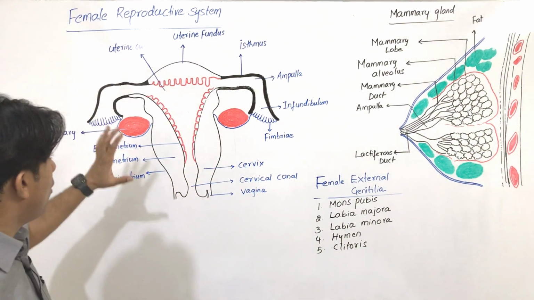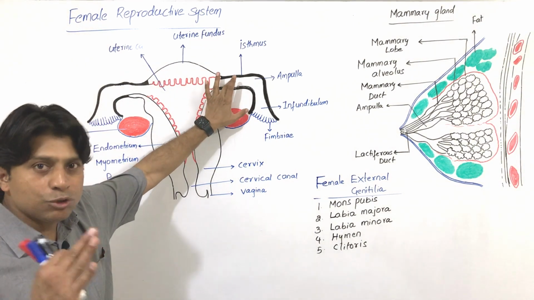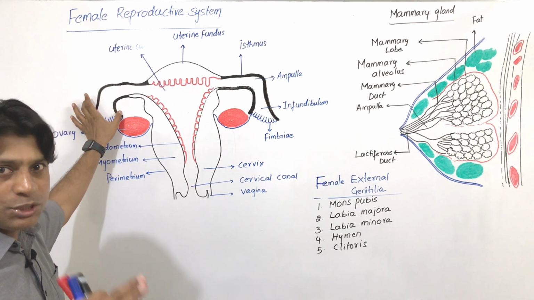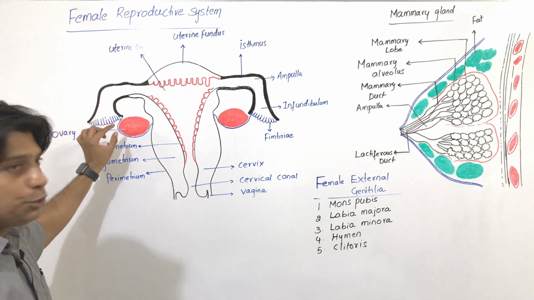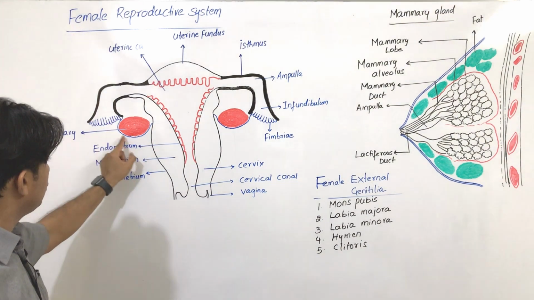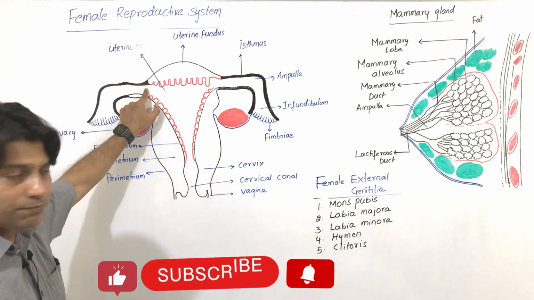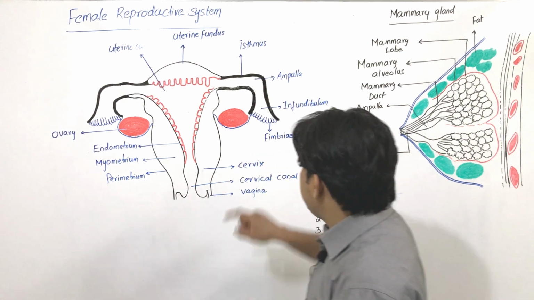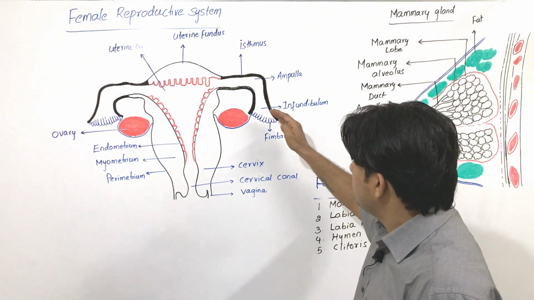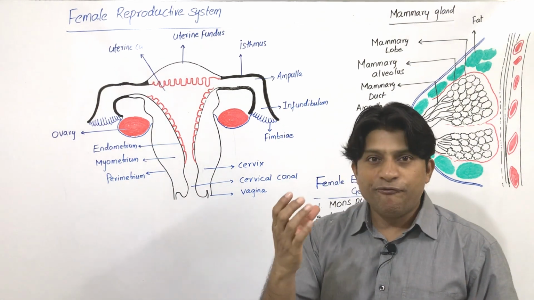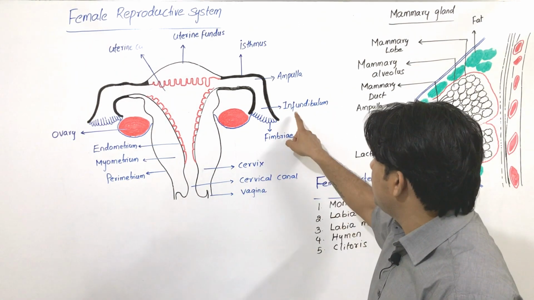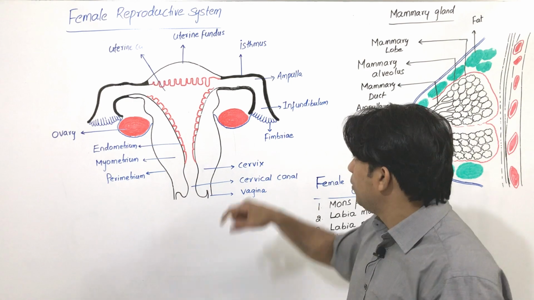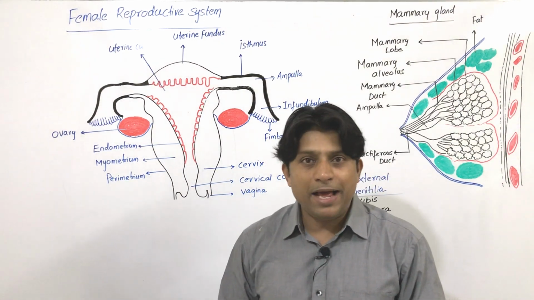Oviducts. Oviducts are one pair. Oviducts can also be known as fallopian tubes. Each fallopian tube is 10 to 20 centimeters in length. Fallopian tubes extend from the peripheral region of the ovary to the uterus. Now each fallopian tube in turn has different parts. The anterior-most part of the fallopian tube, which is the lateral part of it, is funnel shaped. This funnel shaped part is known as infundibulum. This infundibulum is fimbriated and also has an aperture known as ostium.